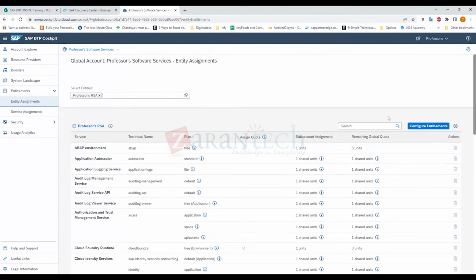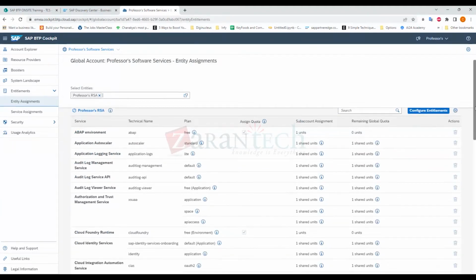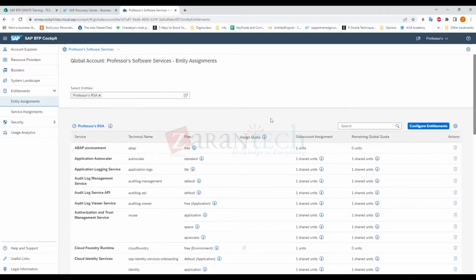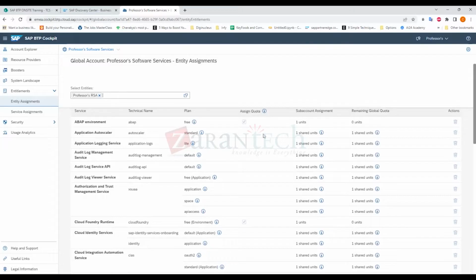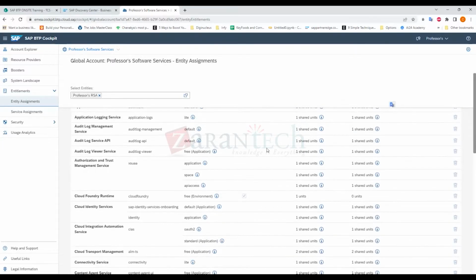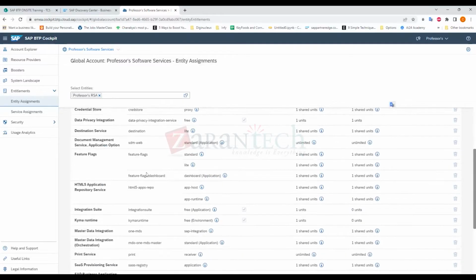In one global account, whatever services you have chosen, say this ABAP environment, you have done the assignment but you have not used it. Everything is available here.